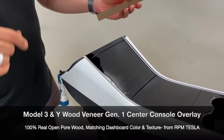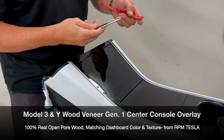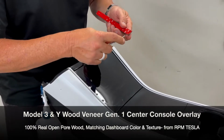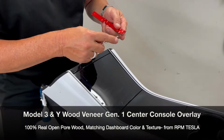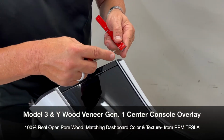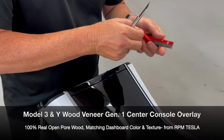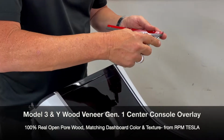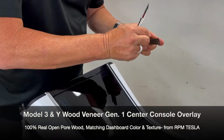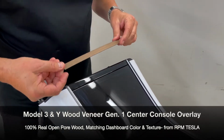So now let's take all the tape off and get started. And you want to use a pick or something and just scratch the end off the tape. And then we'll pull it all the way off and show you how easy this installs. So you'll have one or two layers on the top piece. This one is probably the easiest one, or we're certain it is because it's not complicated.